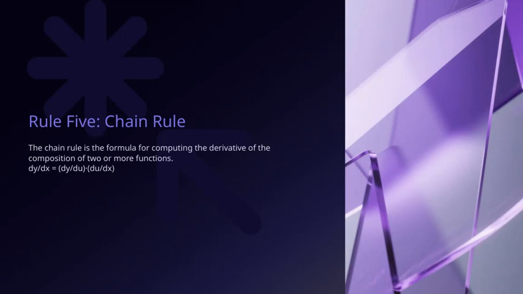All right, let's talk about the chain rule. This rule is really important because it helps us find the derivative of a composition of two or more functions. Think of it as a way to break down a complex problem into simpler parts. The formula is dy/dx equals dy/du times du/dx.